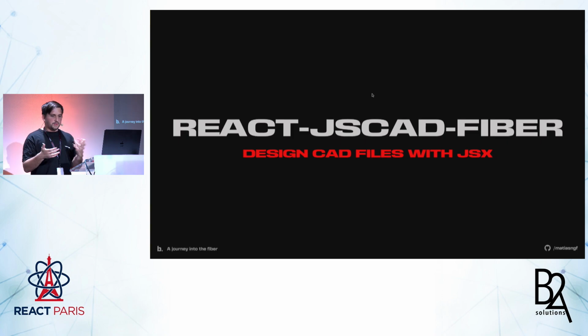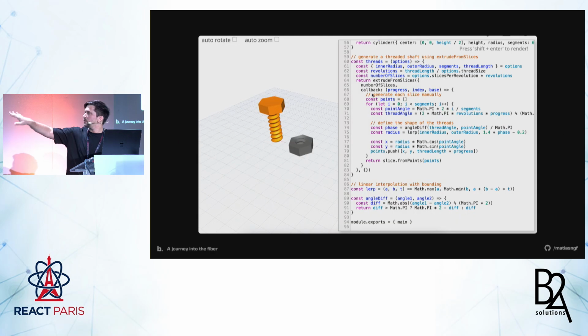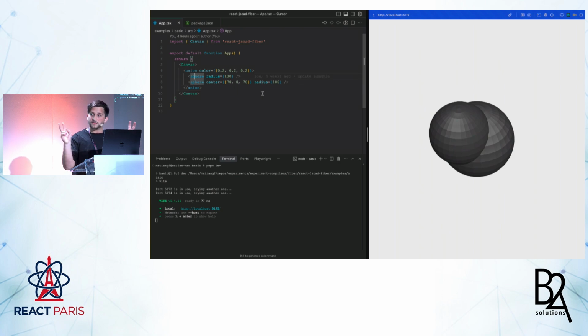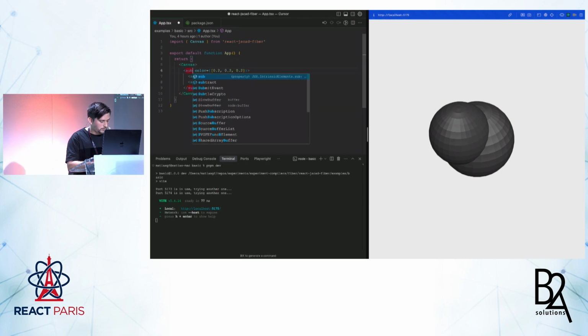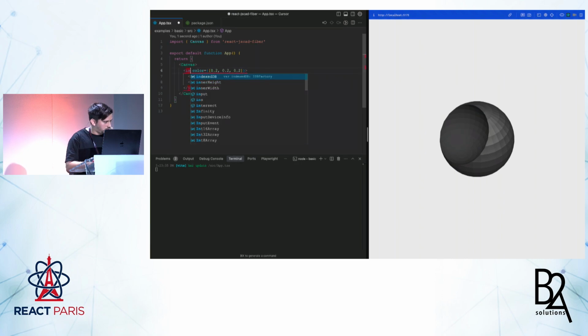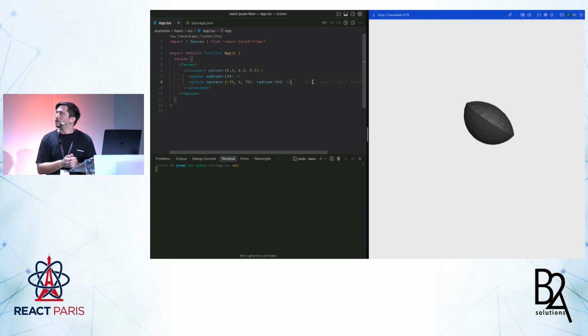Moving on. At this point, I was a little bit more confident, so let's try to create a most useful renderer, breaking one of the rules. JSCAD is a library to design 3D objects using CAD types of files. So you get different Boolean operations, and you can create objects with it. For example, here we have two spheres with the union operation. That's not that interesting, but we can maybe subtract one from the other. So subtract, right? And we can start doing operations and start designing 3D objects with it. I think intersection is another one. Intersect. Right, so now it's just intersecting the two spheres, and that's what's going to be on the screen.